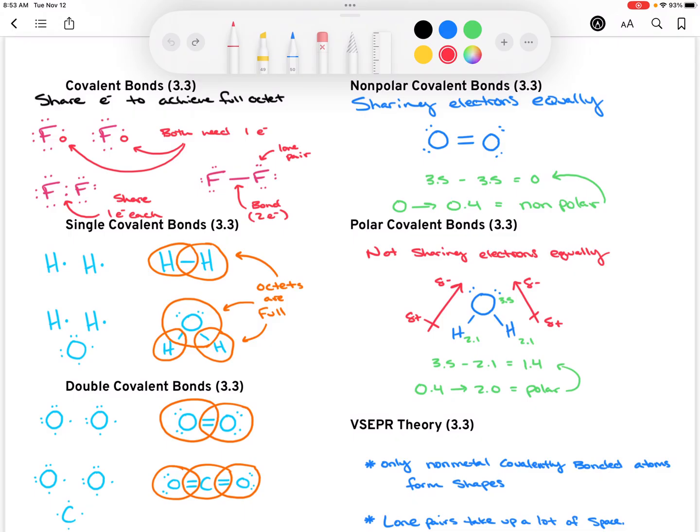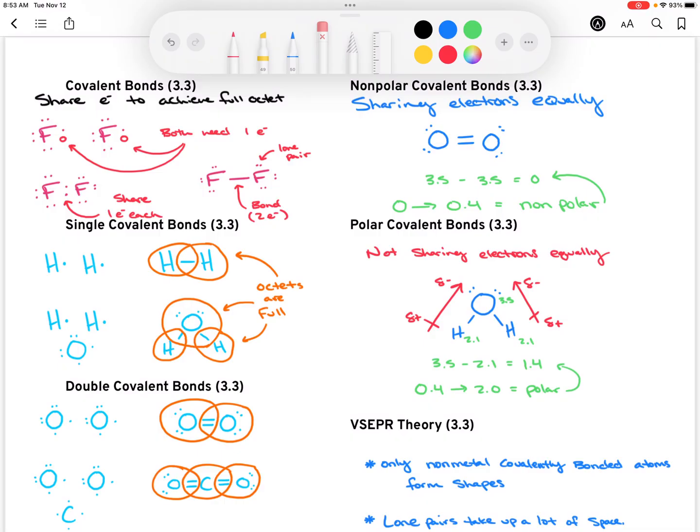I'll draw it back up here a little bit. The electrons are just near this oxygen more. So if I have this example here, this bond, what it really looks like in the world is it looks like this. The electrons are much closer to the oxygen than the hydrogen. They're hogging that negativity. So it's going to be partially negative on one end and then partially positive down here because the oxygen is taking those electrons. And we draw that using a dipole.